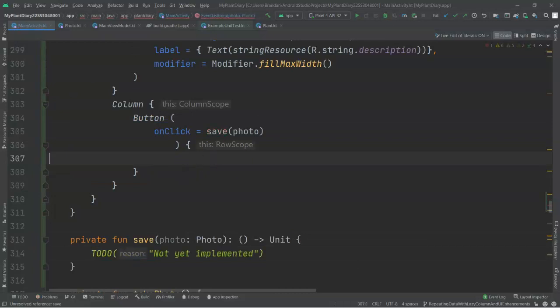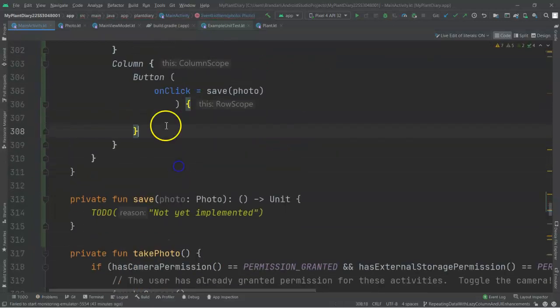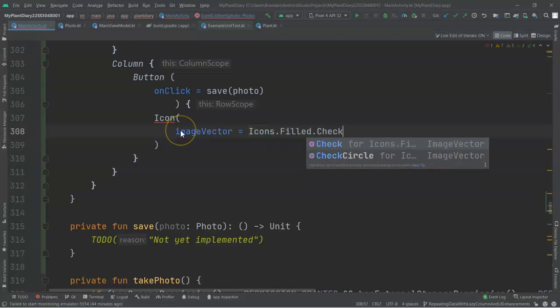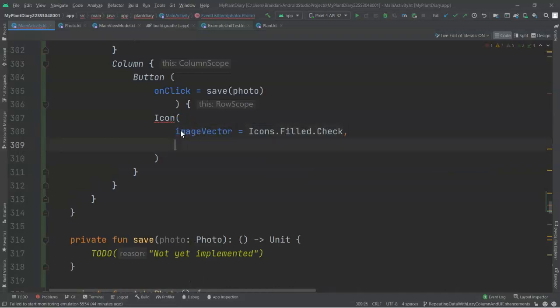Let's continue with our button now. I'm going to give it an icon. One nice thing about modern Android is we don't have to draw all the icons ourselves. They give us several that are predefined. A check is usually given as a save indication, so I'm going to use the check. And I simply set that as the value of the image vector attribute. Now, of course, when we use an image, we want to make sure it's accessibility friendly, so let's give it a content description.